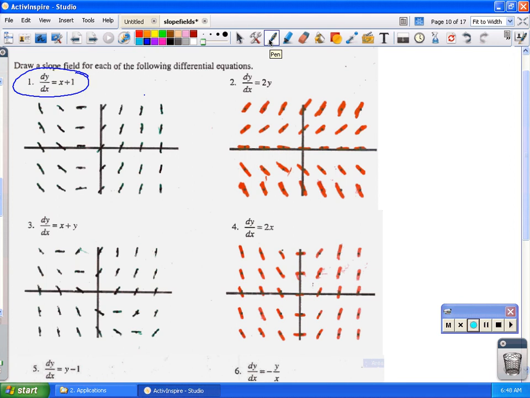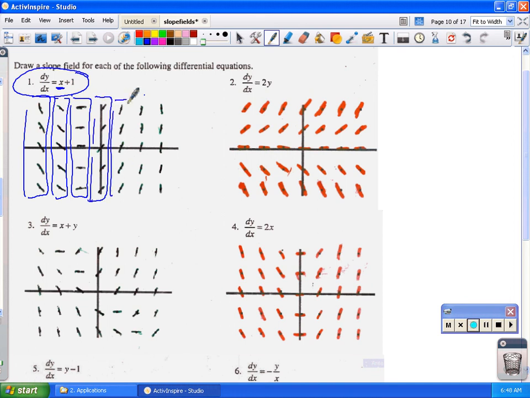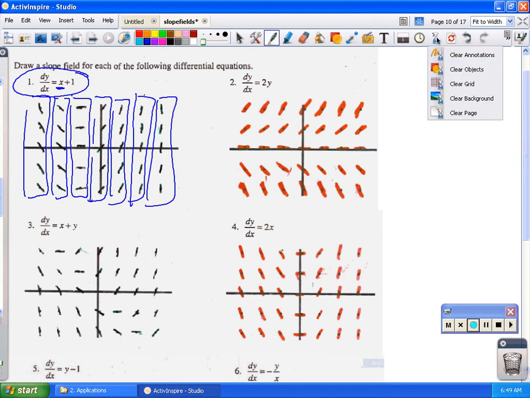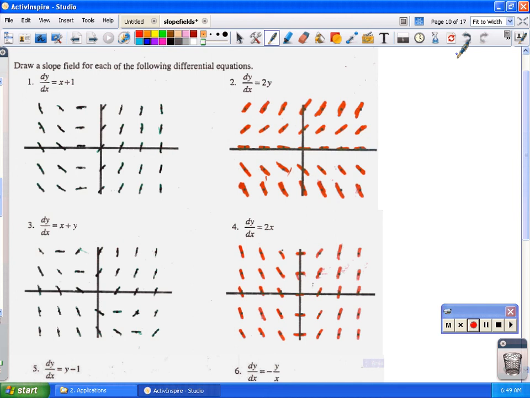But something else I want you to notice, because this is going to help you do something else. When the derivative depends only on x, notice that along every vertical column, the slopes are parallel. And that makes sense because the y value doesn't have an impact on the derivative. So at every value of x, you're going to have exactly the same slope. All of these little segments are parallel to each other, and you don't have to literally find the derivative at each point. You find the derivative at one value of x, and you make them all parallel to each other. And then you can create the slope field much more easily.